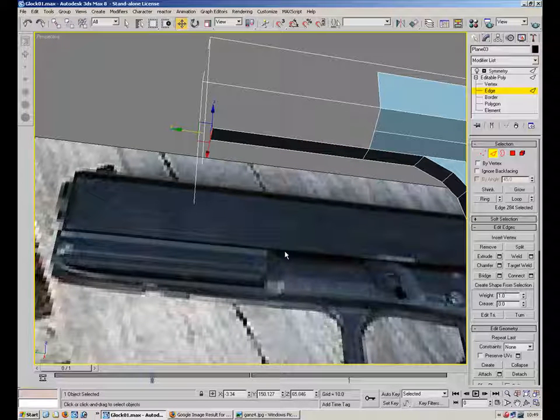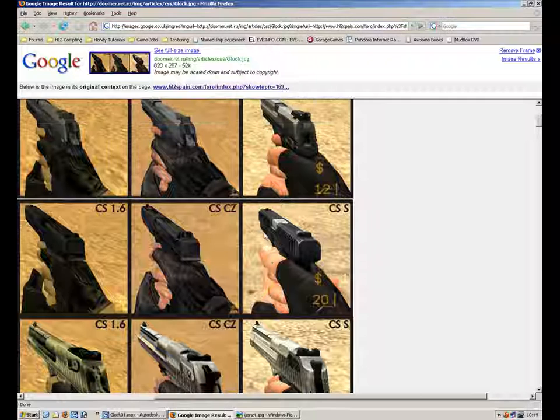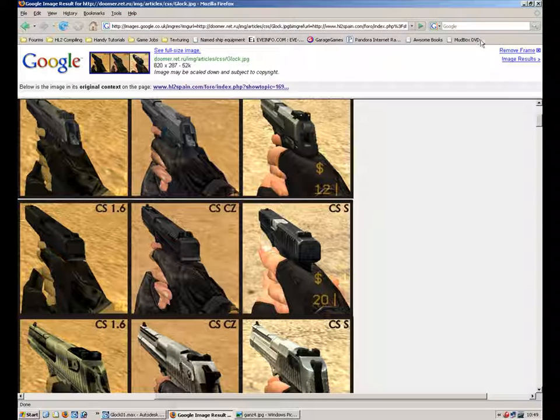I find this little section here can always be a bit of a pain to model, but it's one of those little sections that never really gets seen in any game because of the first-person view. You find that you don't see much of the gun at all. If you have a look here, you can't. It's just back facing basically. So the quality of modelling on little sections like that aren't overly important, but important all the same.